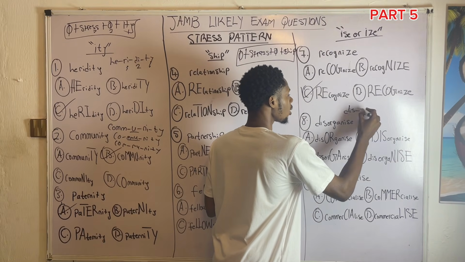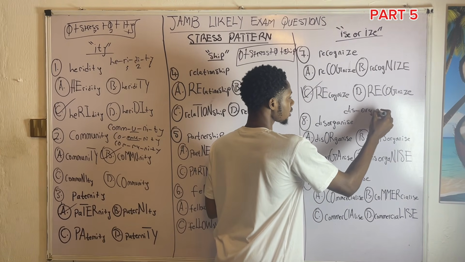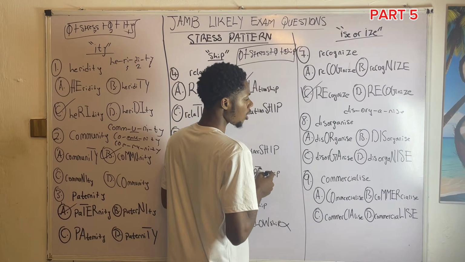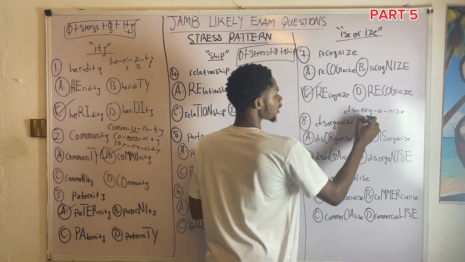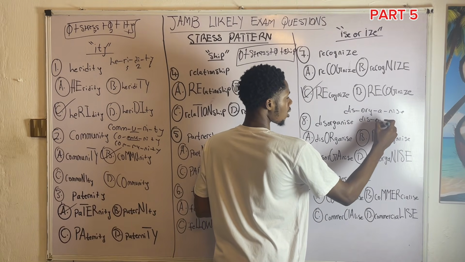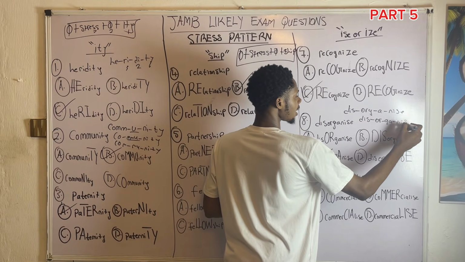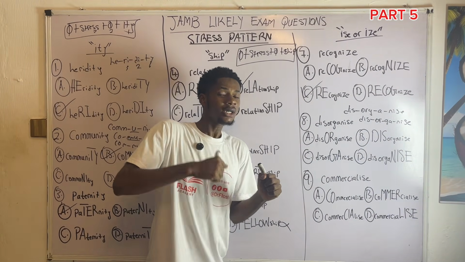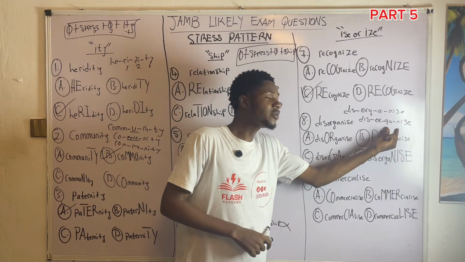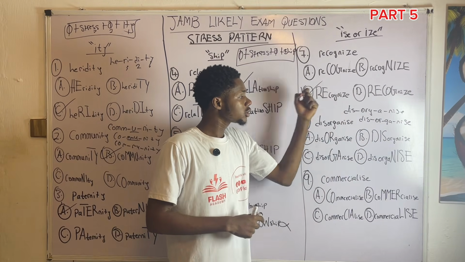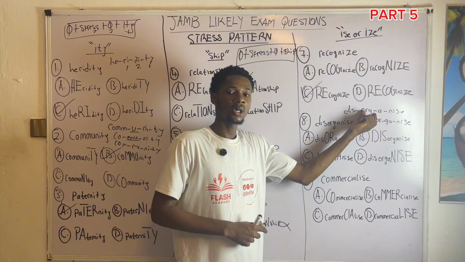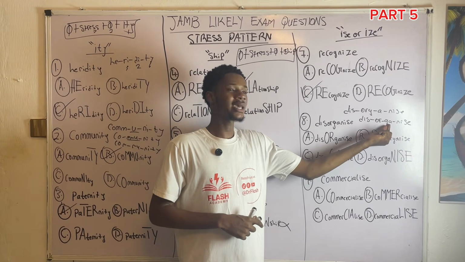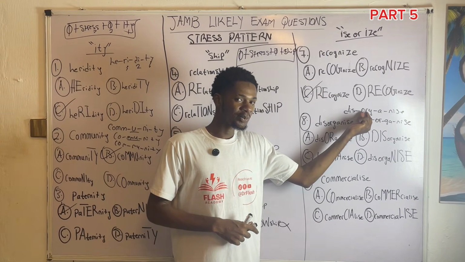Okay, we have disorganized. Okay, we could actually stress it like this, or we could stress this as disorganized. I gave an example here. You can stress it differently. You can break them into different units, as far as the stress lies on what now? The same number of syllables according to the rule. So for the rule, the stress will be on the what now? On the third syllable. Okay, so even if I put this G here, just like I did here, the stress is still on the what now? On the third syllable. Oh, take note of that trick.